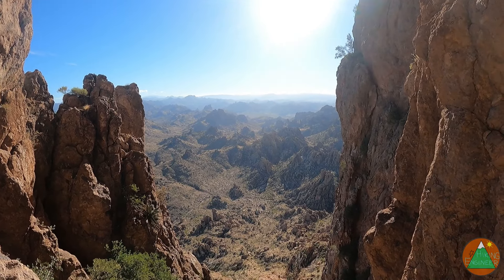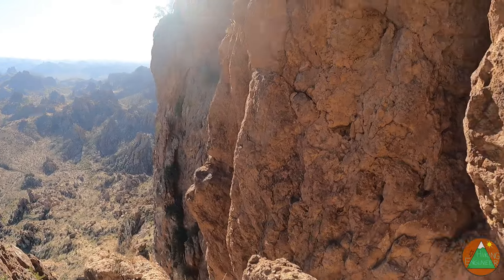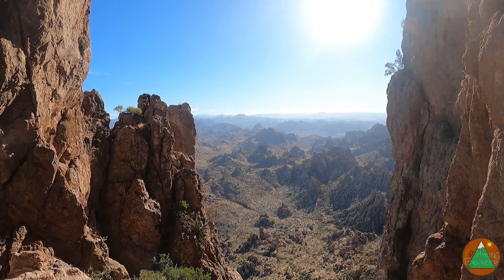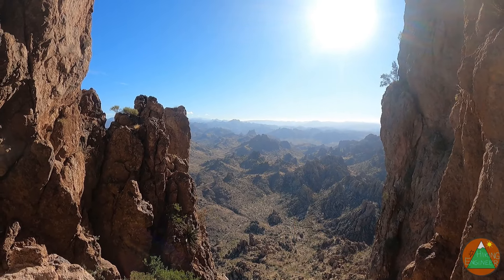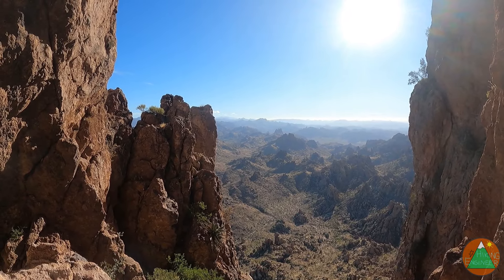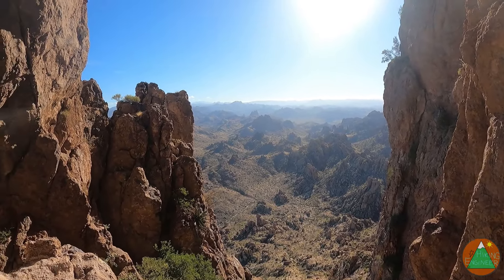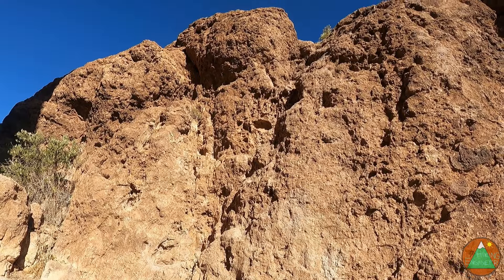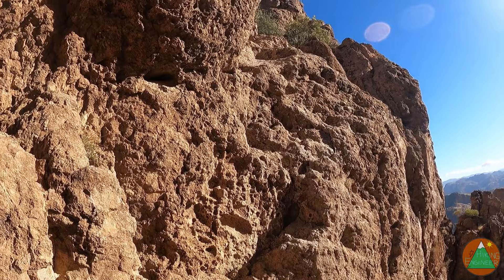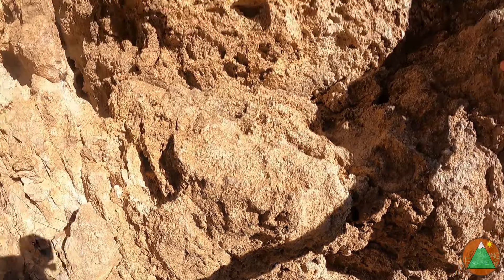Wow, look at this view at the notch! I think if you come up the other side, which isn't as tough, you get up right here. So I think we're done with the hardest part — knock on wood. Look at that looking out — that might be Miner's Needle or Miner's Summit right there, which I've been close to the top of. And Herman's Cave is way out there somewhere. Awesome little window view here. I think we need to get up this little 12-foot wall — we have a little class 5 section here. Worst case I'm falling and not getting hurt, I think.